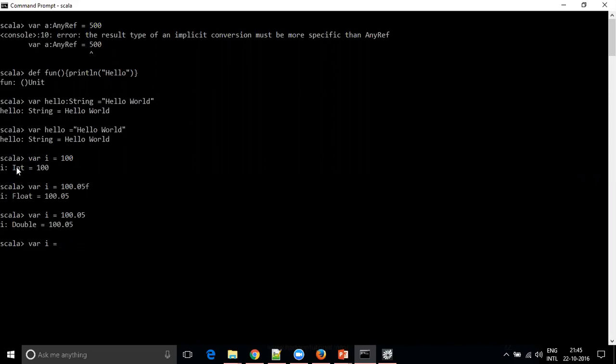If I specify hello, it decides that's a string. If I assign true, it identifies that as Boolean. So automatically, based on the values that you are assigning to your variable, it identifies the data type. That feature is inherited from Python. So this is called type inference.